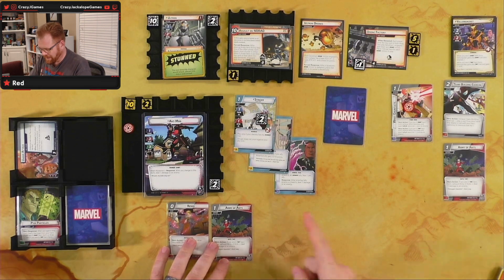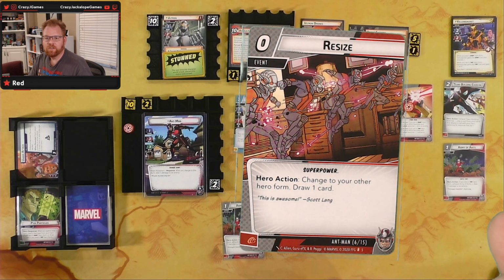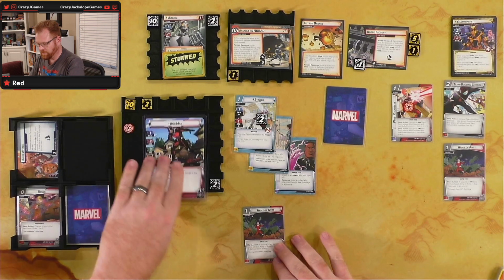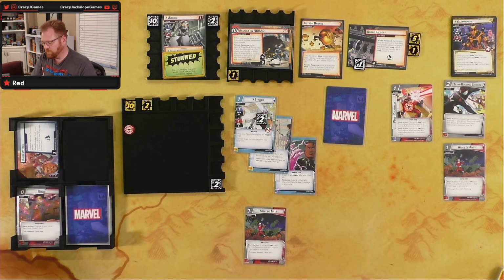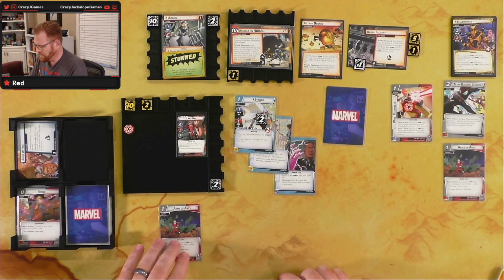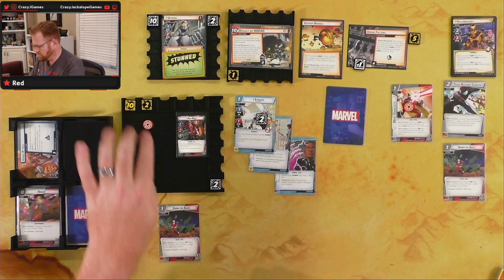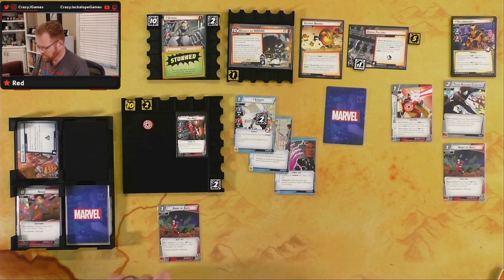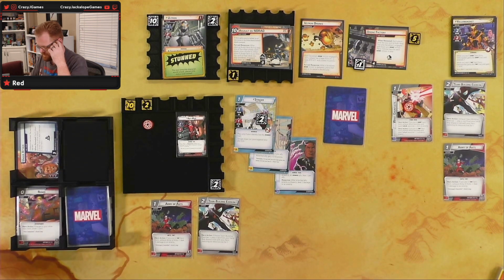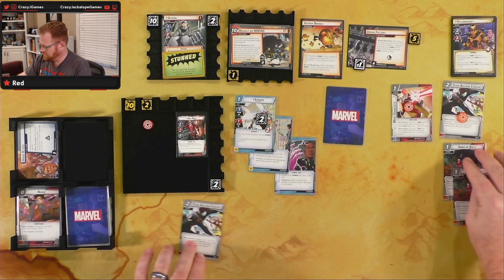All right, now we're going to play our resize. So resize says, change to your other hero form and draw a card. So now we're going to flip to our other hero form, which is Tiny Ant-Man. We get to remove a threat. I'm going to take 1 off of here. We get to draw a card. Team building exercise. We can use our team building exercise to play Army of Ants.